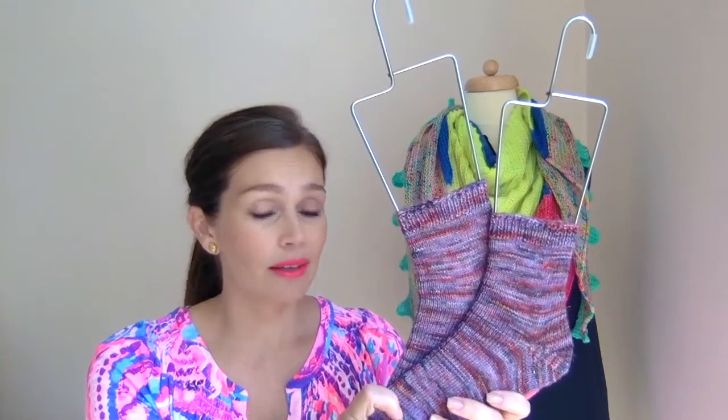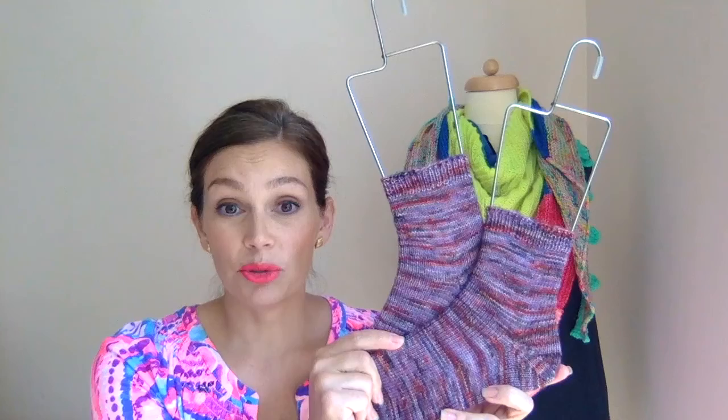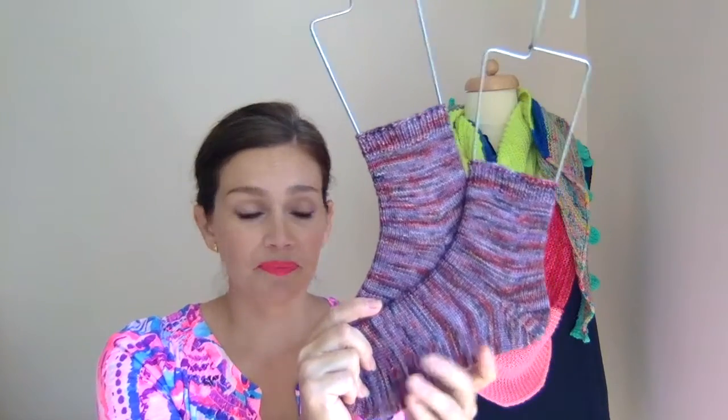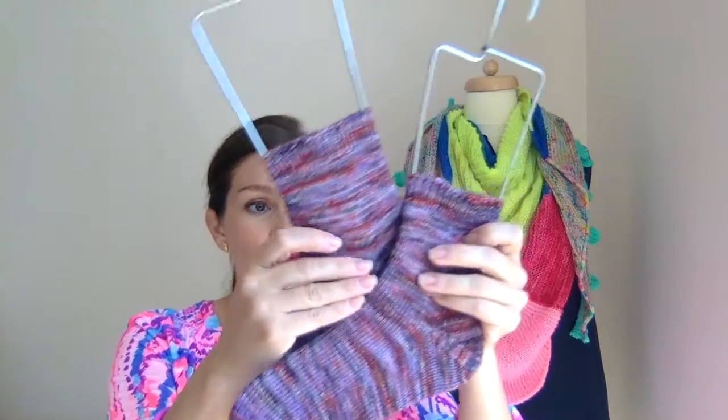The pattern is just a vanilla sock pattern. It's my standard pattern that I normally use. So I used 56 stitches around. I also knit all the way down. Or I shouldn't say all the way down. I actually started with a toe up. So let me just go ahead and show you.